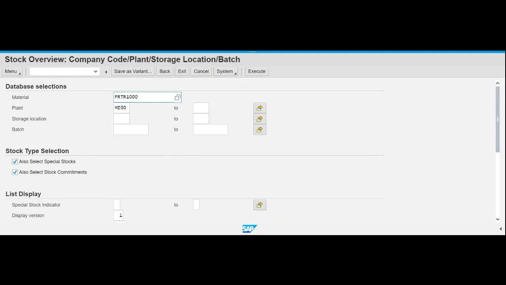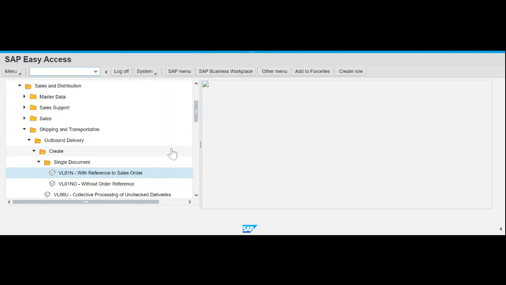Okay, so the next one we have to pick a material. Now in this one you instruct someone to pick a material. This is the step we have done. We ask someone to pick, and based on the delivery note, which we created in the previous step, you ask someone in the warehouse to pick it. So for this one, this is the transaction.